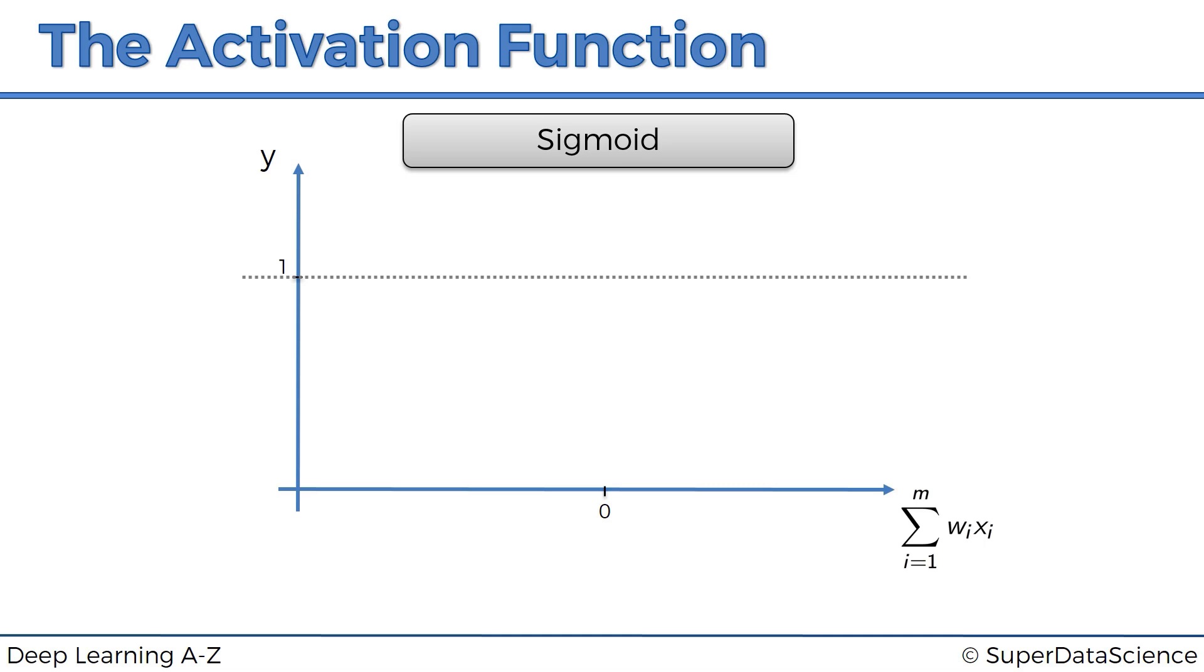The sigmoid function, a very interesting formula that we have here. There is one divided by one plus e to the power of minus x. In this case, of course, x is the value of the weighted sums. And so this is what the sigmoid looks like. It's a function which is used in the logistic regression, if you recall from the machine learning course.